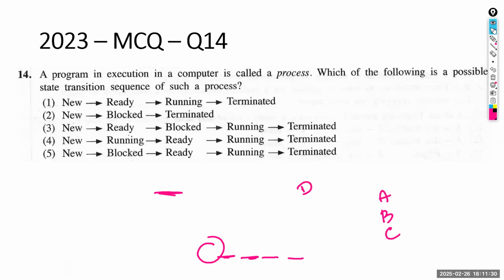Okay, so what is the answer? A program in execution in a computer is called a process. Which of the following is a possible state transition sequence of such a process?